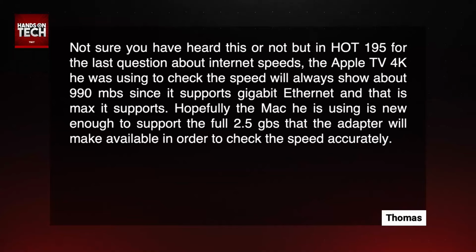Let me tell you what the follow-up was about. A couple episodes ago, episode 195, Ross wrote in and said, my internet provider here in Canada has 2.5 gigabits per second service. Used to have 1.5 gigabits per second, and I have had around 960 megabits per second up and down speeds using Ethernet connected to an Apple TV 4K box. Now that I have the 2.5 gigabits per second package, the speed test is showing pretty much the same. Do you have any advice on how I can get close to the 2.5 gigabits per second speeds?